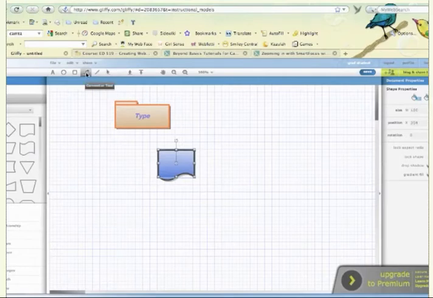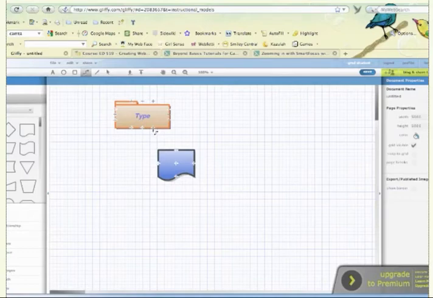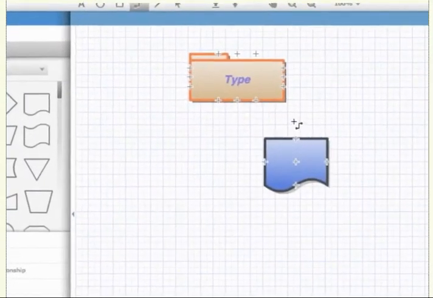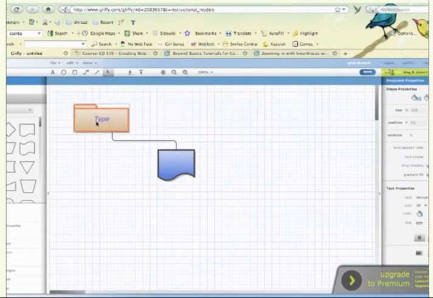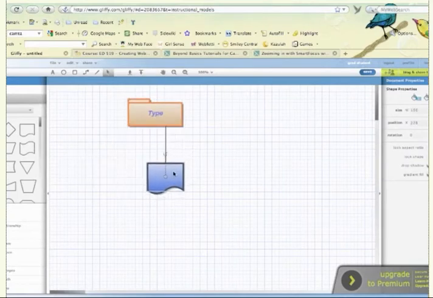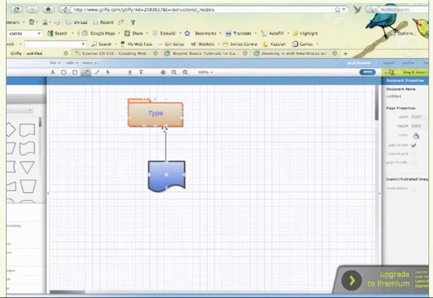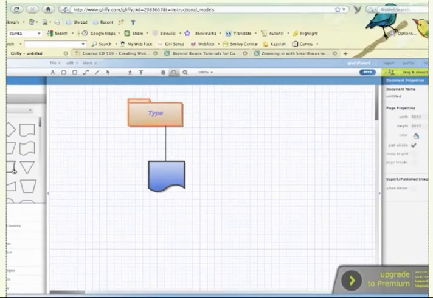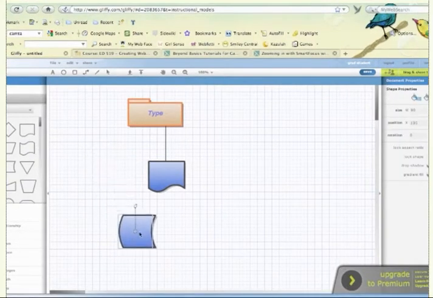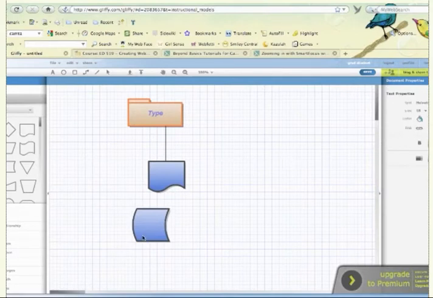If I want to link, this is a connector tool. You have to link from the pluses to the pluses and it will hold it together. So if you click on here, you see the red, and I'm going to link it to this one. Now, wherever I move this, it will stay. If I don't connect it with those plus signs, then when I move it, it will not move. So that's one tip. I can zoom out and zoom in. I can add another one, and I can just continue adding and changing as I need.